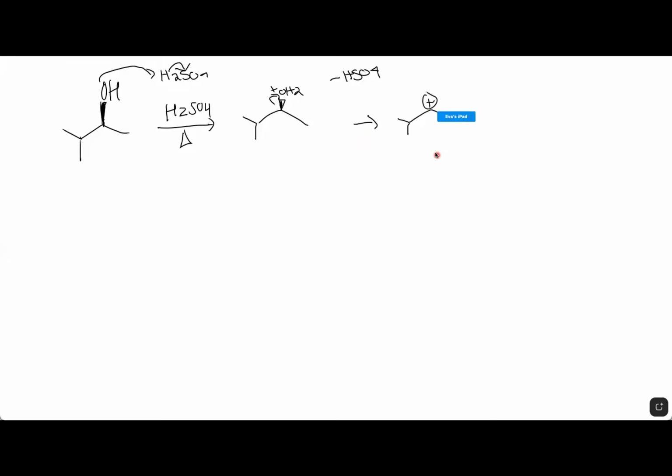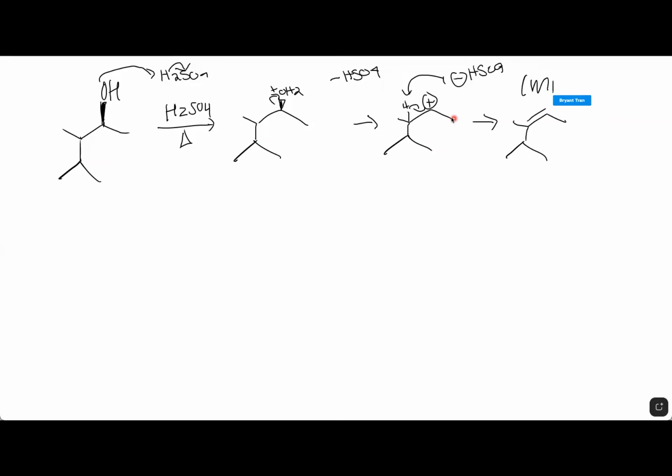Okay, so it's like that, and then there's a hydrogen here, and then the negative HSO4 attacks that, and then that goes like that. Okay, let me change this problem up a little bit, because you will get the right product, but there's one thing that's missing in the mechanism. You got lucky because this reactant gives you the correct product if you don't do the extra step. But let's say we had something like this. Then our product would not be that. This would be the minor product.